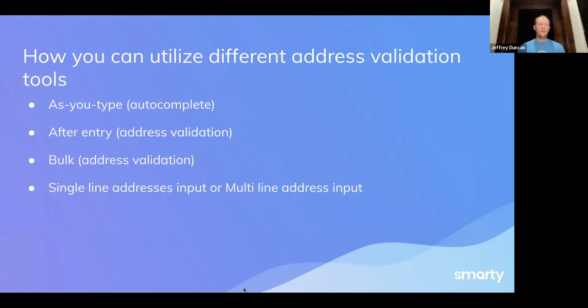Is there a way to know for sure what the response should be, or how to interpret the address response? We return a field called verification precision. The precision is going to be delivery point, which is like a house number, premise, which means it's on the right range, or it's within the range for that street. Another verification precision is the thoroughfare. Then you have locality and administrative area. Each of those indicates that we were able to find a match to a different level.